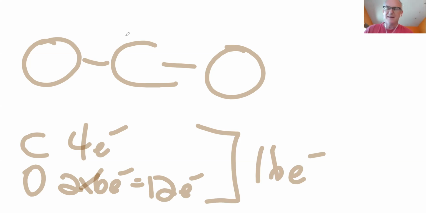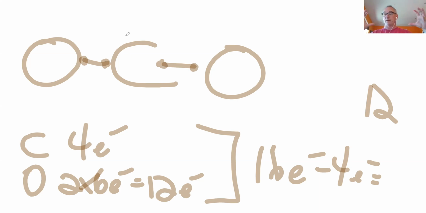Yes, Ryan. Man, usually you speak up, Ryan. Okay, that's fair. Yeah, 4, because there's 2 bonds. So here's our 1, 2, 3, 4. So there's 4 electrons in bonds right now. So we take those out and we're left with 12. And then as usual, when we have valence electrons left over, we start on the outside and then work our way in. So 12 electrons. So we go 1, 2, 3, 4, 5, 6, 7, 8, 9, 10, 11, 12. And we haven't got any left over.